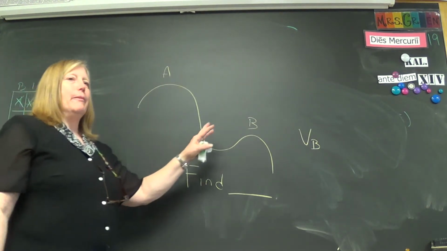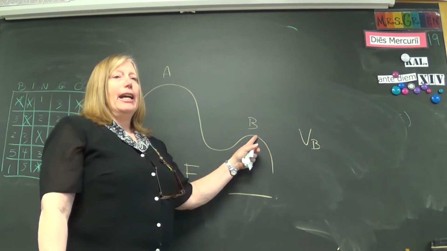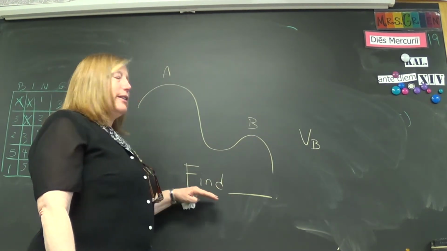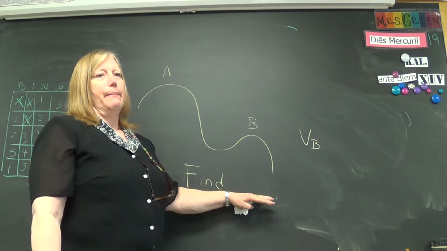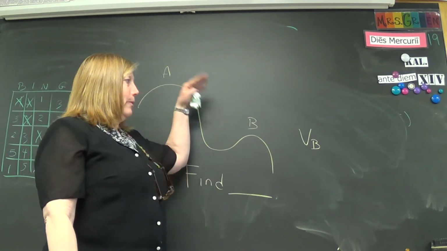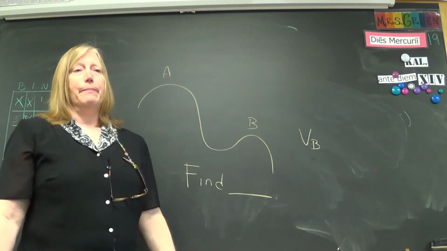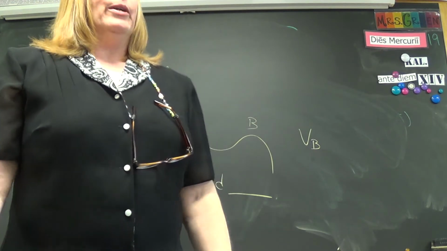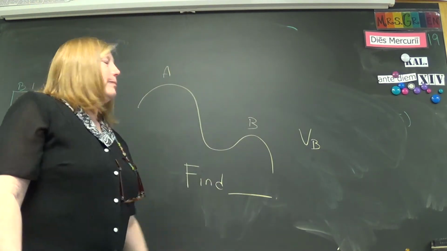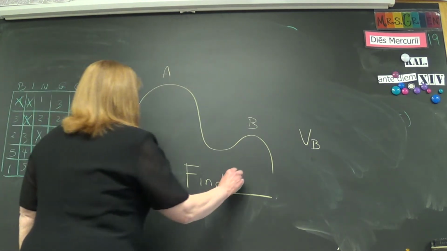On this kind of problem, we're usually asked to find velocity at point B. And my question is, what is always the first step? What do we always have to find? The first step before we get way down the road and find this. There's always a first step. And what is that? Find blank. Got your response? Okay. The answer is find total energy.